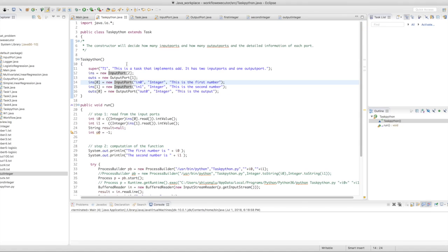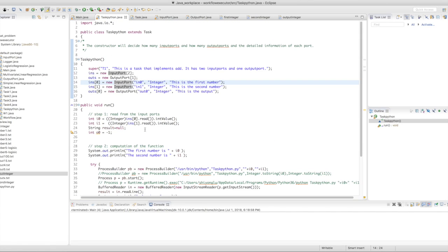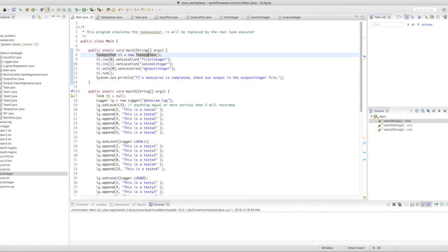Let's go back. So now we create new instances of two input variables and one output variable. And also in this class we have several other methods like run, and we will use this run later. So let's go back to Main.java.